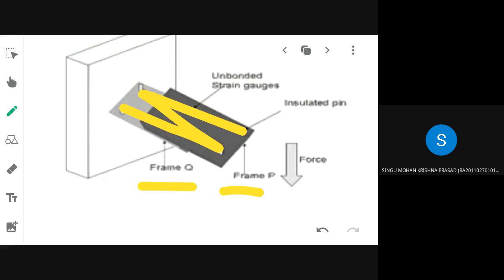Just now I told you the principle of strain gauge. You are going to apply the force. With the application of the force, the material under study will be subjected to either tension or compression. So what will happen to the dimensions, that is, length and area? Length will increase and resistance will increase. Yes, the resistance of that wire will increase, and this is called an unbonded strain gauge because of what particular reason?